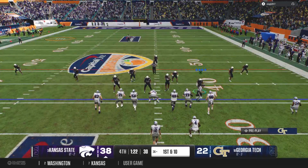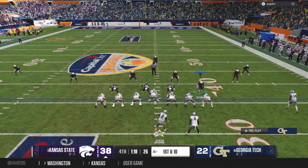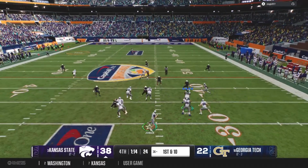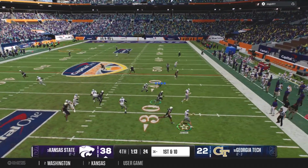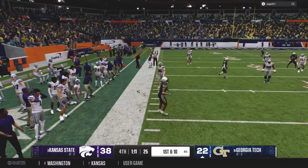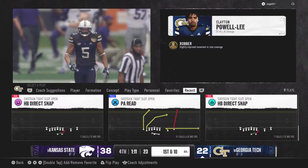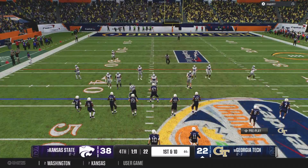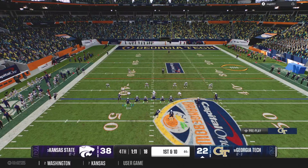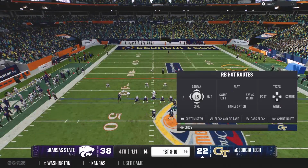Kansas State getting set with a 1st and 10 coming up. Off the play fake, looking to throw. Trying to extend the play. And it's intercepted with a desperation throw here. Wow, a risky call by the offensive coordinator, playing with the lead in the playoff in the second half, throwing the football. I don't disagree with it, but now you give this defense a chance to create a turnover, and they capitalize here with the pick.